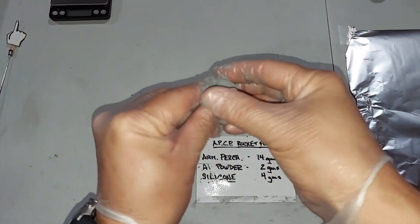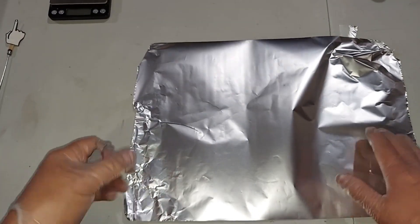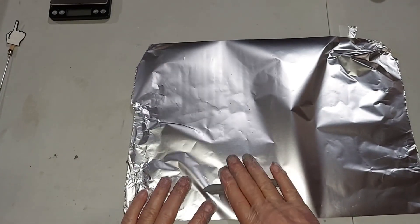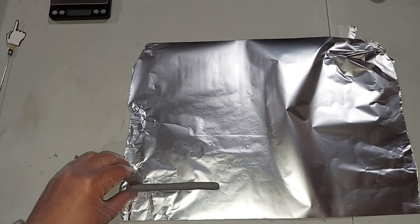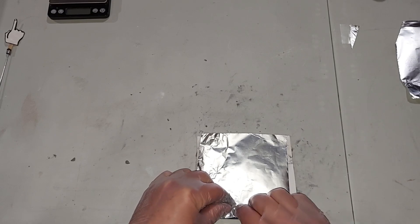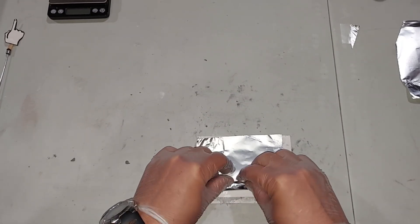I'm done mixing — it's become a putty and I'm going to roll it on this aluminum foil. This stuff will stick to any table since it's silicone, but weak hydrochloric acid will clean it nicely if you have a problem. I cut a small piece of aluminum just the right size so that it will stick out either end, where the fuse might touch it when it's inside the metal tube. Even though I don't have a traditional housing, I'll wrap it up so it slides down the tube easily. I don't want to make it too thick though.